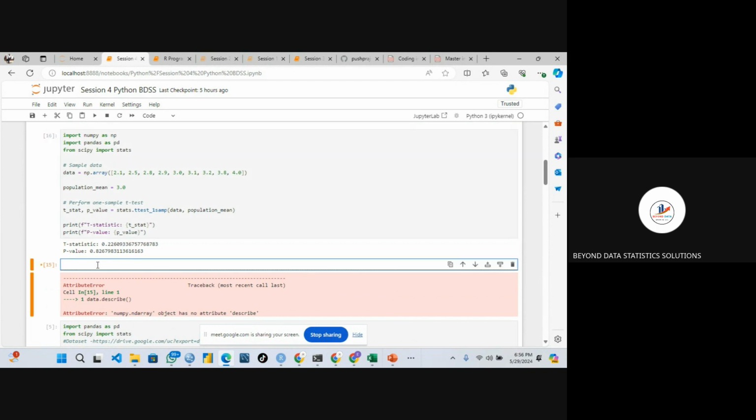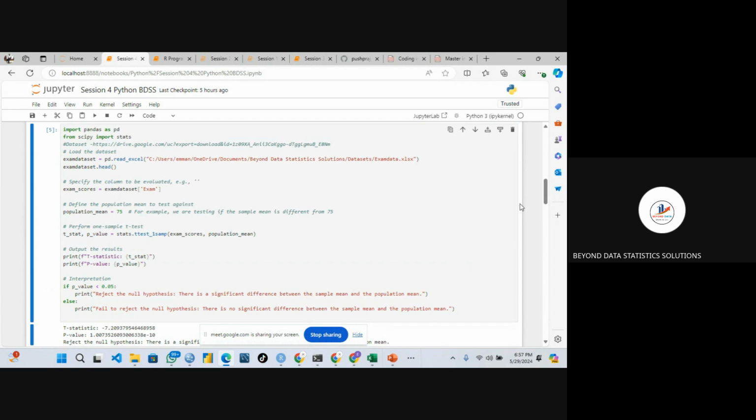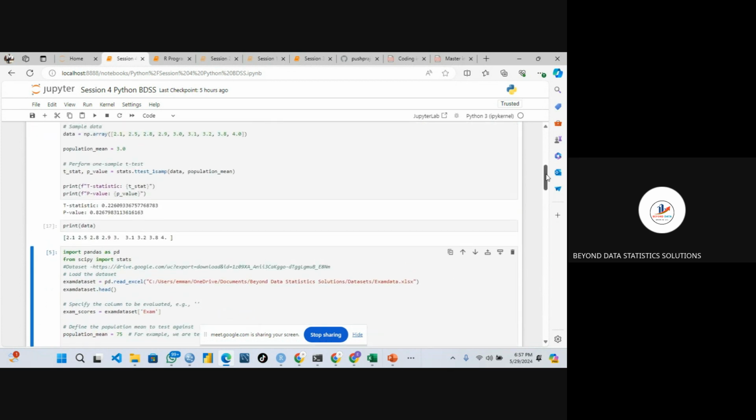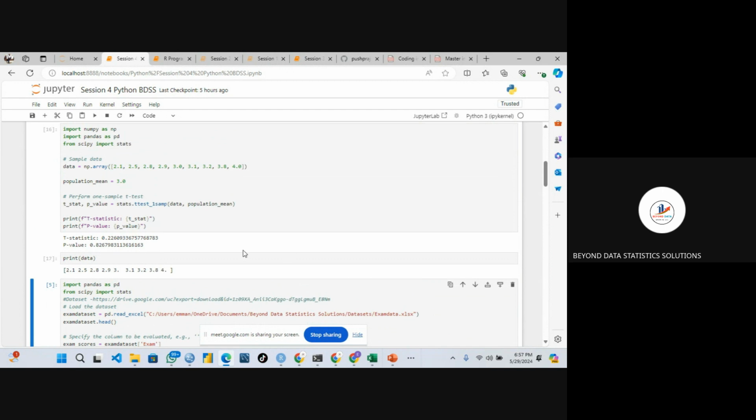Maybe let me call the head for our data. It does not require a head because it's an array. So maybe we can print the data to see how it appears. Yeah, our data is actually a NumPy array, so we cannot perform the pandas actions.